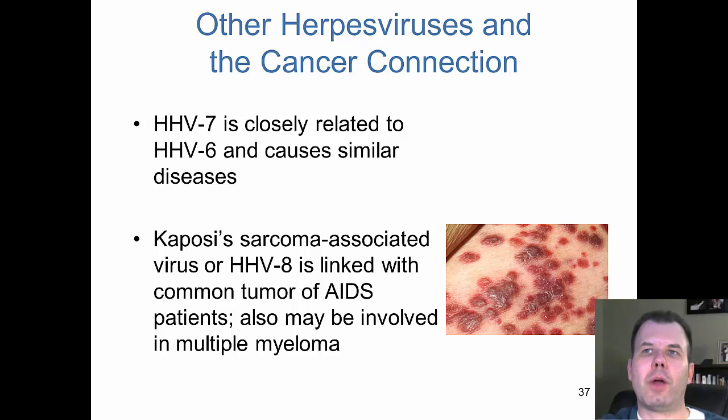And again, this is probably what you see. These are those tumor-like growths that you see on AIDS patients, and a lot of times because the immune system is weakened, you start to see secondary infections like HHV-8 causing these tumor-like growths on the skin. And so we see those different things.